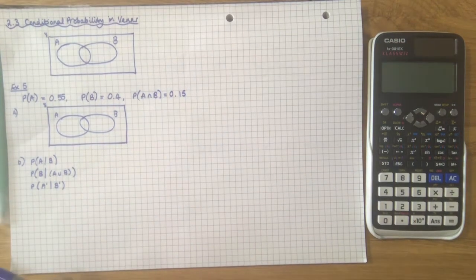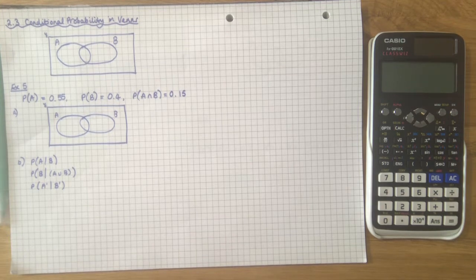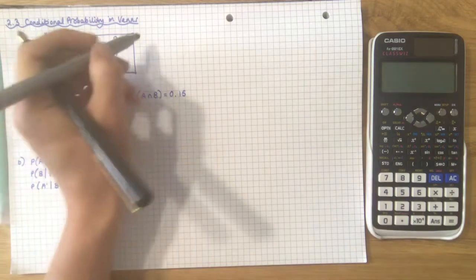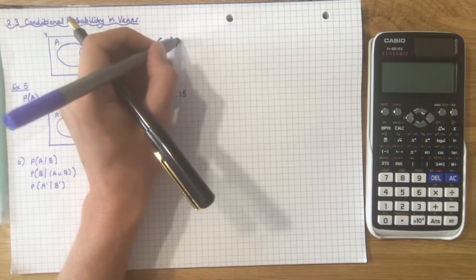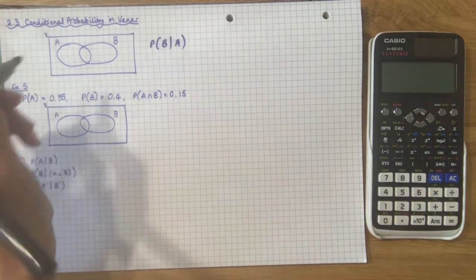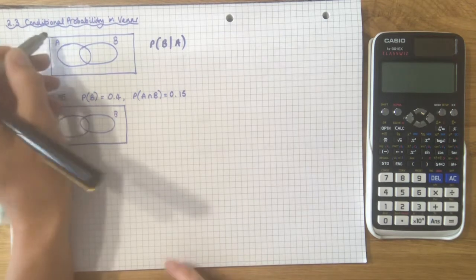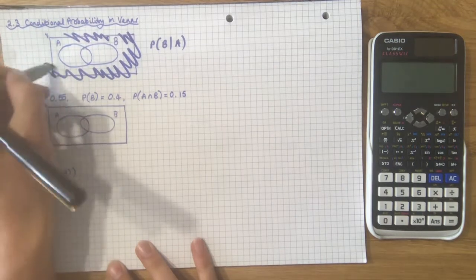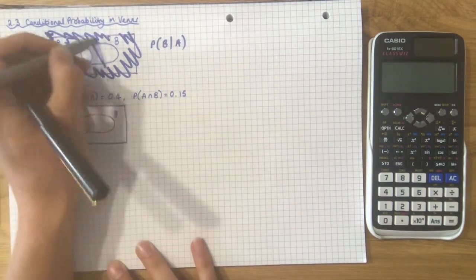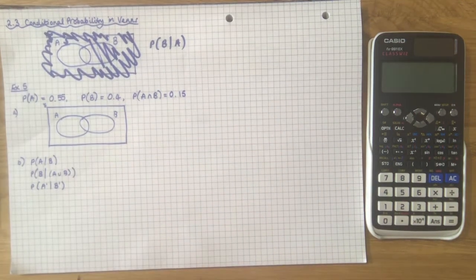Continuing the idea of conditional probability, we're just going to look at some more examples using Venn diagrams. Now, in the last video I showed you that when we're talking about the probability of B given that A has occurred, what we mean is we are only interested in this A circle here. We are imagining that all of this has gone, that doesn't exist anymore, this bit doesn't exist anymore. We've restricted our sample space only to this circle here.